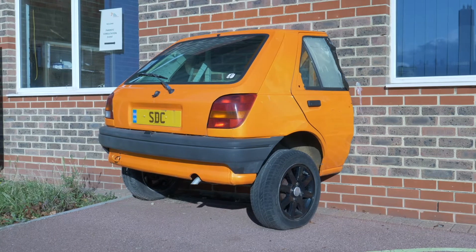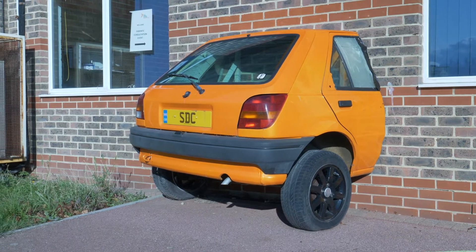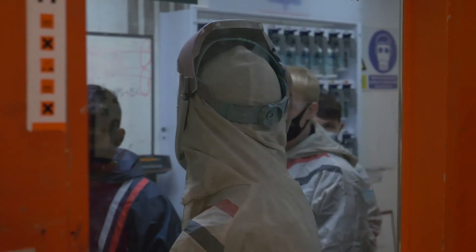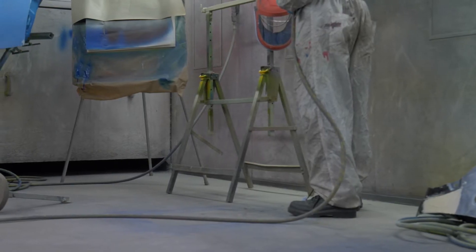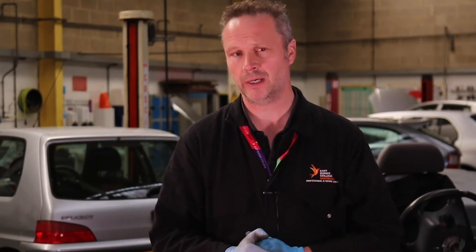When you're actually in the workshop, depending on what course you're doing, you'll have quite a huge variety of facilities and equipment to explore, practice on, and build your skills and confidence on. In the mechanical side we've got a variety of equipment. What we tend to do is if you're new to the trade, we've got a lot of bench work. For instance, if we were doing brakes, we've got whole sets of brakes that we put onto the bench so you can practice, learn all the parts, and then transfer those skills onto actual cars and take the brakes apart on cars.